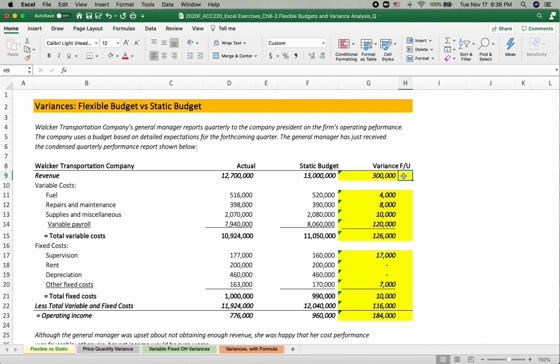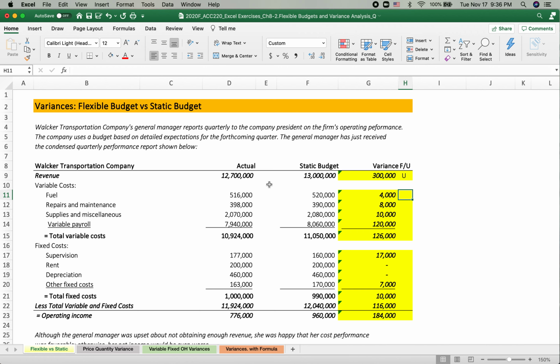So let's put in the favorable or unfavorable identification of the variance. When the revenue, the actual, is lower than the static budget, then that is unfavorable.